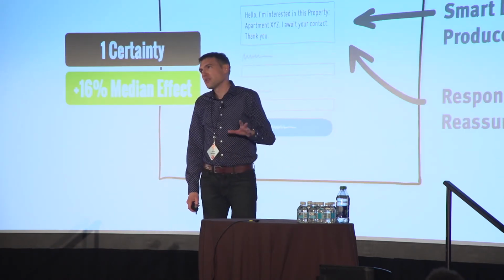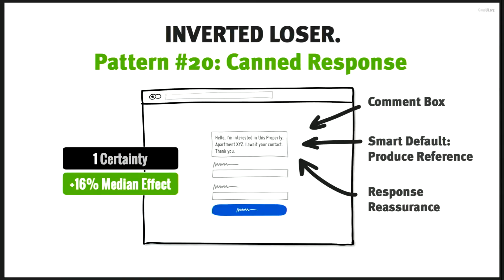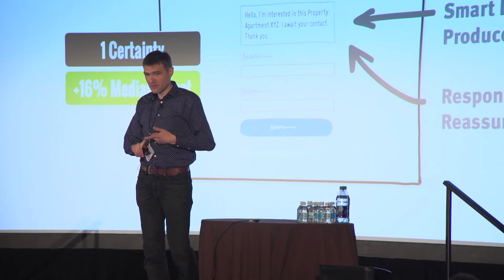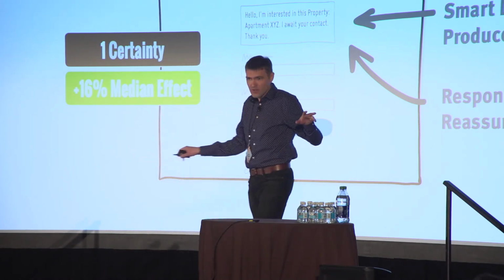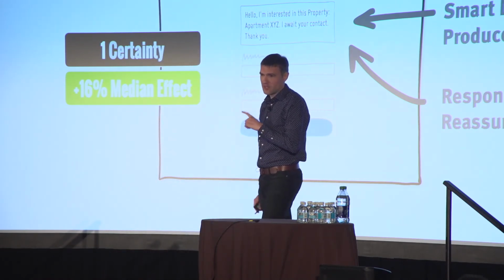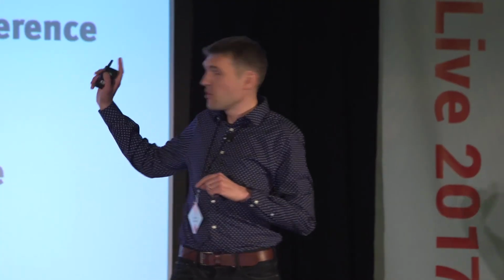Inverted losers. When we're talking also about patterns, it's possible to turn losers into winners. Okay? So this is a case, this canned response pattern is actually something that was born out of taking fewer form fields too far. That pattern that I showed in the beginning, just removing form fields, this is where we got hurt by that. And we removed a text area on a lead gen form, and it was a sharp drop. We took that loss, inverted upside down, turned it into a new pattern called canned response.